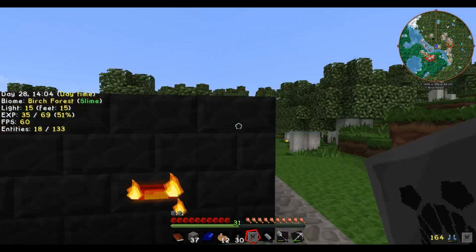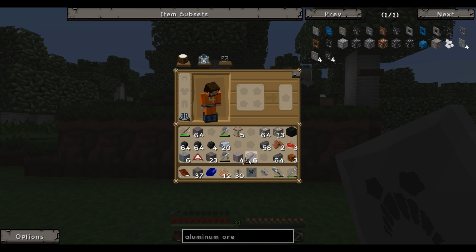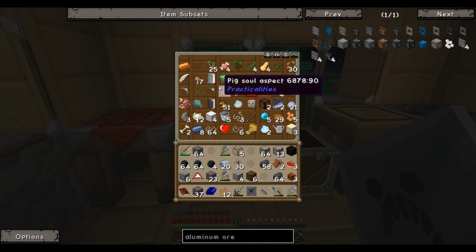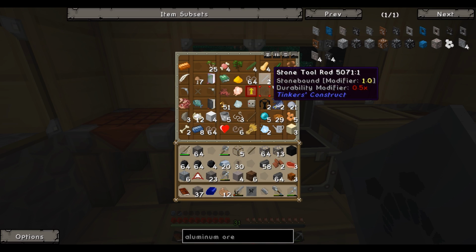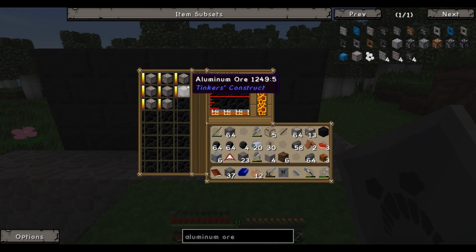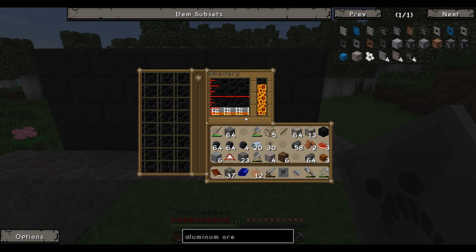Put the plate here, put some of that in. Boom. Grab one of those, boom. Put those in there. We'll just keep the cobblestone in there. Okay, so what we got? Not bad. Put all of our aluminum in there and we'll see what we get.